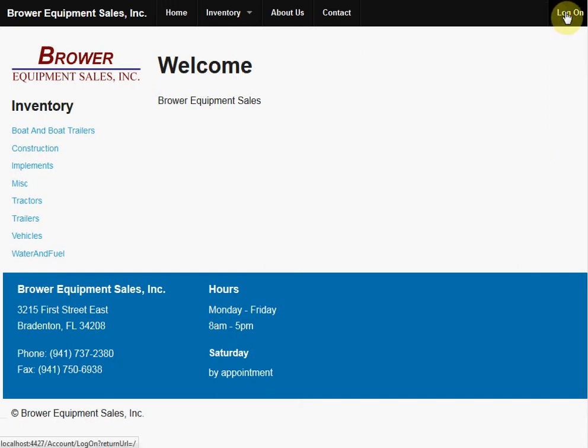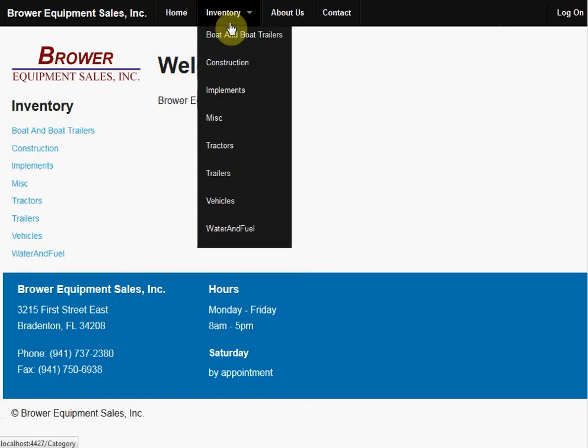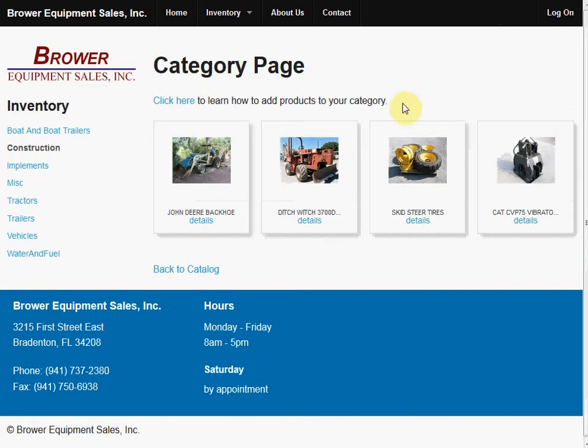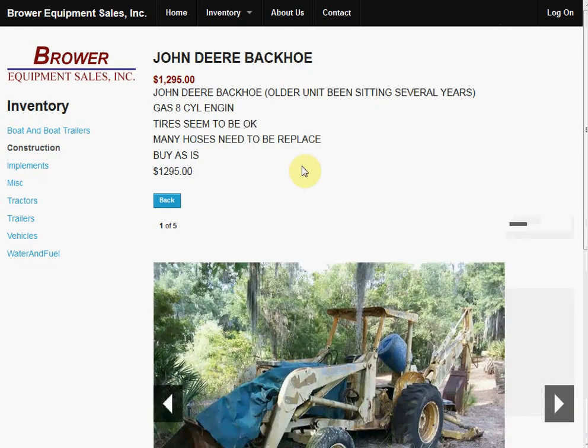So the first thing you're going to want to do, obviously, to move your way through this site is to log on. But first, I'll give you a quick tour of what's here. Your home page is essentially your introduction to your site. It can say whatever you want. Your inventory, this is what you're selling. If you look into these pages, you can see the products that you've got. It will show the picture of it, the title, and if you click in, you can see the details.